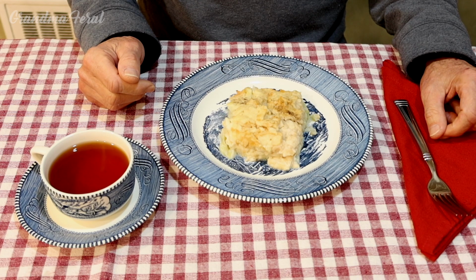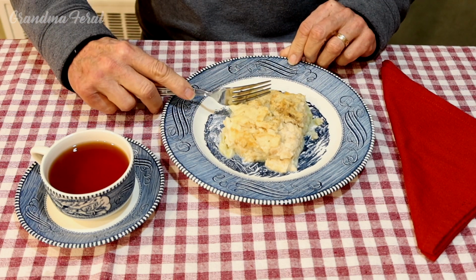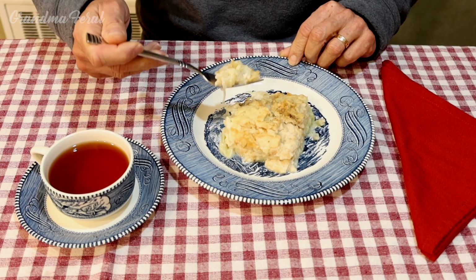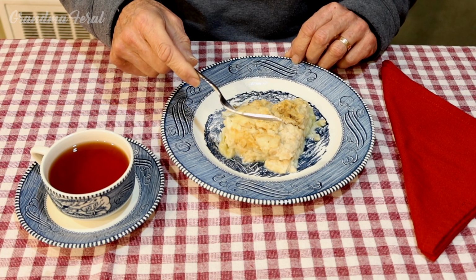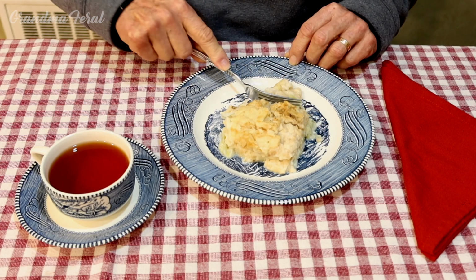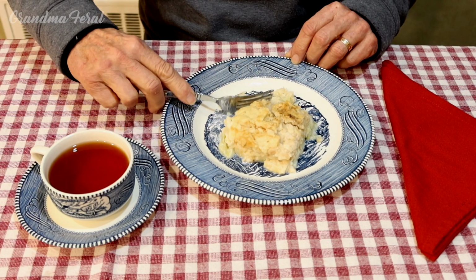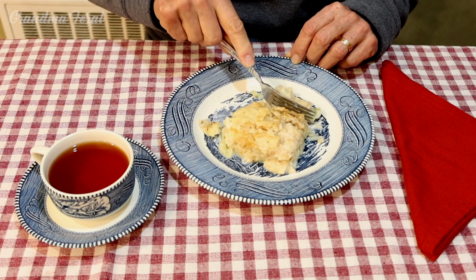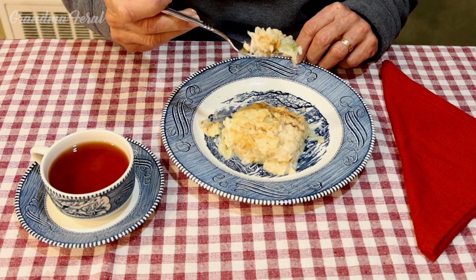How's it taste, Grandpa? Let you know in a minute, Ma. Delicious. You could taste the cabbage, the crackers, and your pepper. You really did a good job. Nice and soft, a little crunchy with the crackers. Very filling.